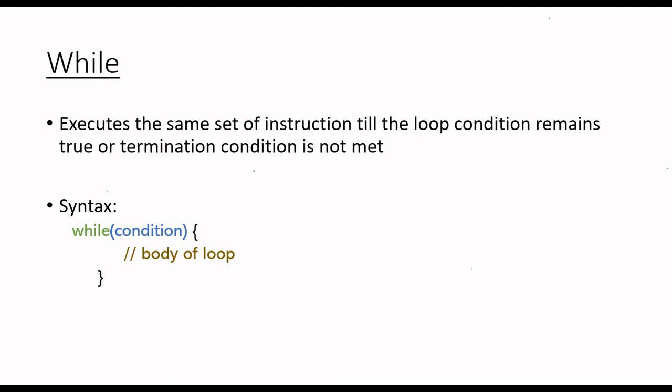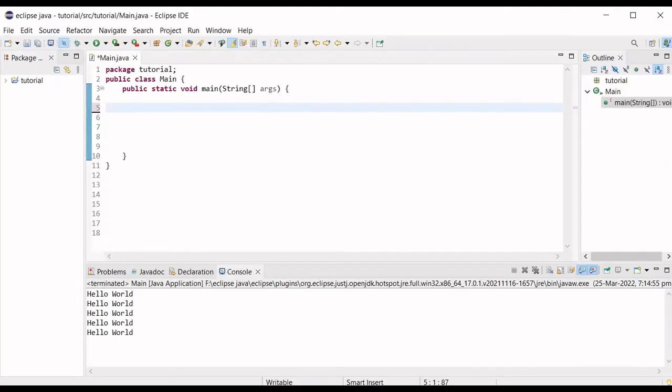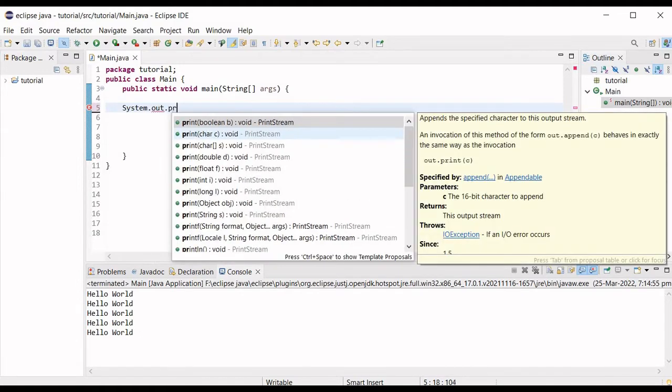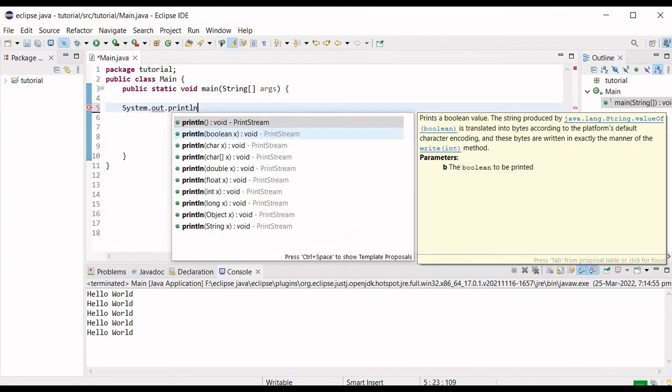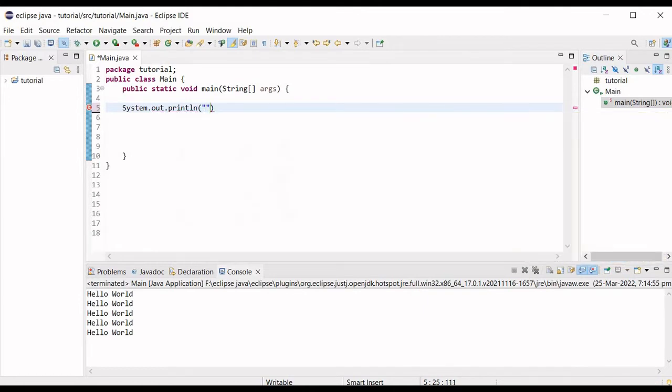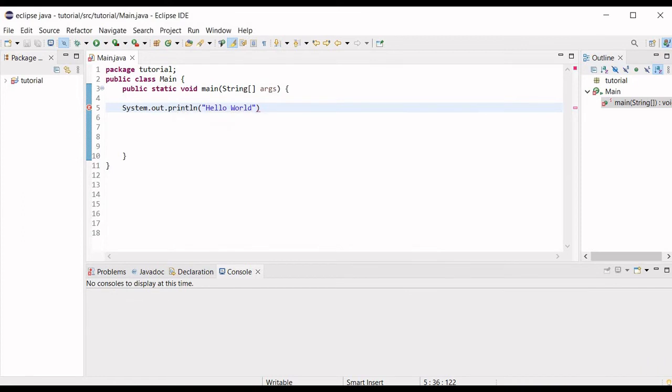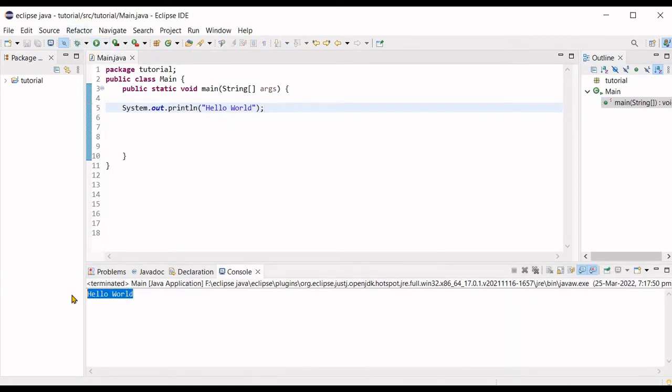So to understand any looping statement, first we have to understand what we mean by loop itself. If you remember our first session, there we used to print the hello world statement. We first used the System class followed by the out stream followed by the println method defined within this System class, and within it we write hello world in string format. And when we run this, we get hello world in the output.